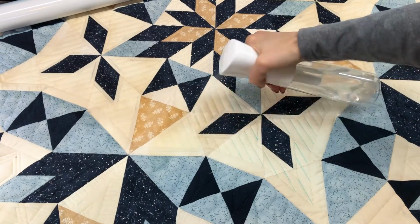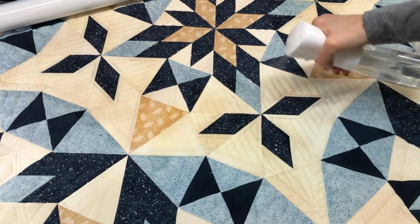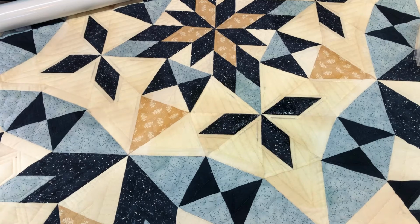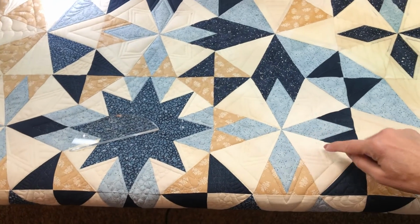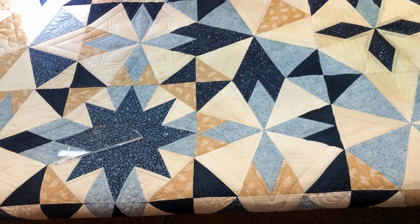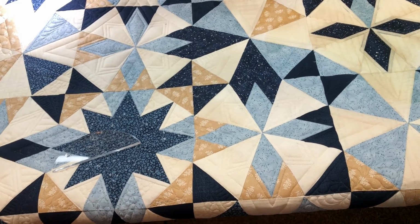Finished my last section. Now I'm going to spray it down, get rid of all those marks. And I think that I am done with the center of the quilt, which means I only have one little section left. So if you remember from the previous video, I had this section down here that I couldn't decide what I wanted to do on this background section. I was debating between doing the pebbles or doing the straight lines. And after doing the straight lines, I'm thinking I might just go free motion pebbles. So I'm gonna work on that next.